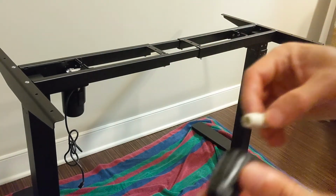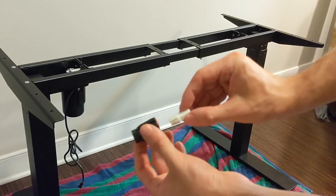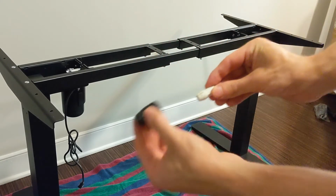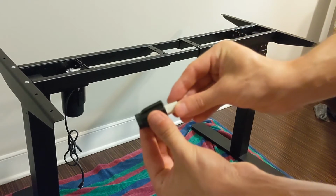So they want you to take these pieces off of the drive shaft, and they want to make sure you insert them appropriately, like this, not in any other direction. You want to flip this, and you don't want to flip that. You want to be like this. Basically, the cone shape should fit into the cone shape.